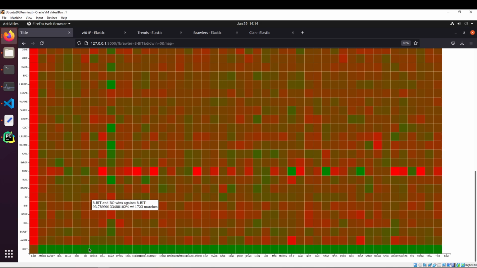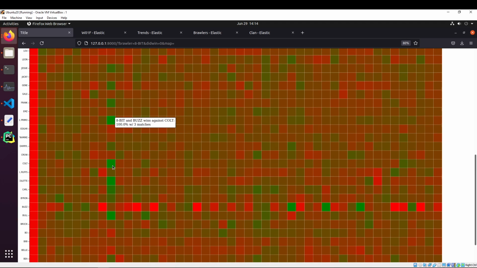Interesting. 8-bit. It seems like a lot of matches. I don't think the player row is completely accurate. I think it's a little weird. 8-bit and Buzz went against Colt, but 8-bit was on the losing team.